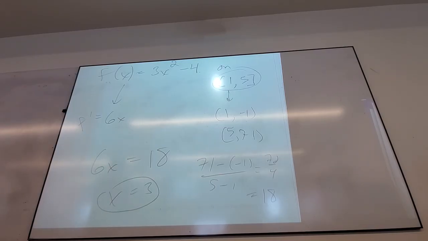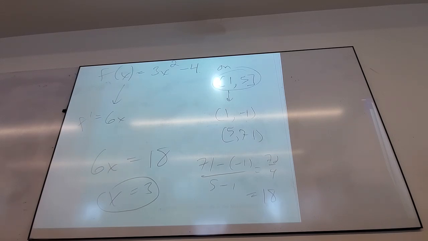I desperately need you to understand this is so straightforward. How do I find where something is horizontal? Take its derivative, make it 0. I'm forcing it to be 0, and then I can solve for the locations where that happens. This is exactly the same thing. It's just a little more technical. It doesn't say 0. It just says, can you make it the same slope as if you had gone straight?